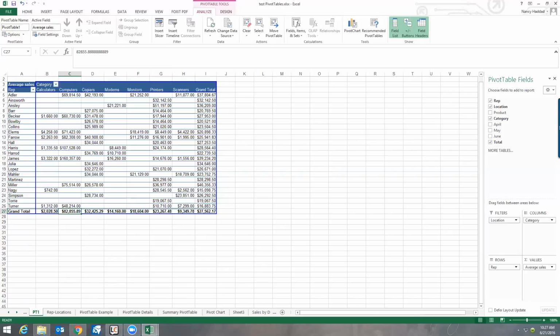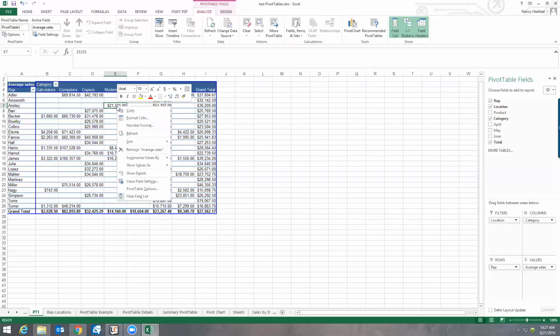So I see I have a question: are these used with sums only? There is a choice in the analysis tab to change, looking for it now. It doesn't have to be only, no, it doesn't have to be only sums, it can be averages, it can be anything.